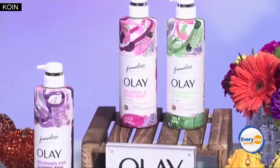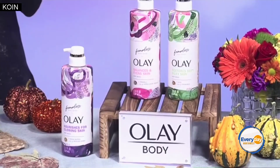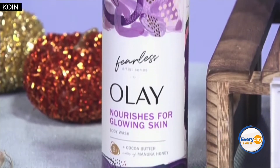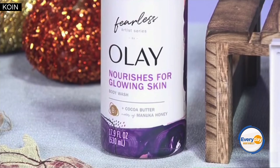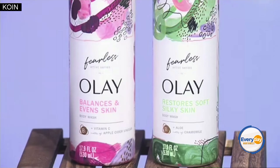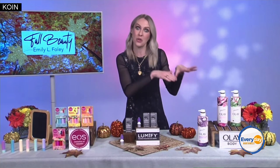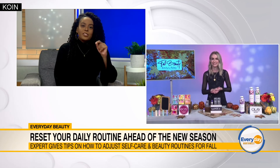Their Fearless Artist Series is a collection of three body washes that deeply hydrate your skin to nourish, restore, and balance with ingredients like cocoa butter, aloe, and vitamin C. These beautiful bottles are designed by African-American artist Avery Williamson, and a diverse team of women scientists developed the formula. I love that with this collection, Olay Body is elevating body care as well as women of color in art and science. I love the fact that there's more going on behind the scenes — we can elevate other women while using this wonderful body wash. I love Olay. I have some at home literally right now.